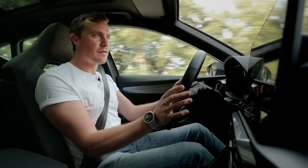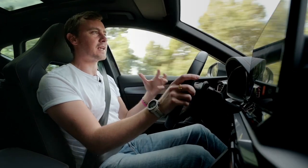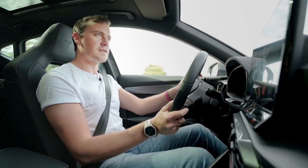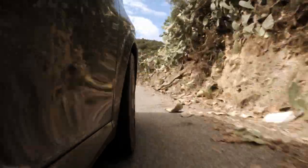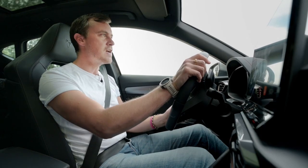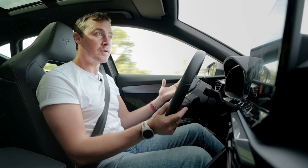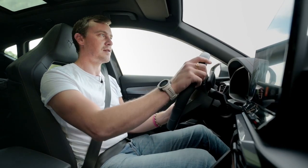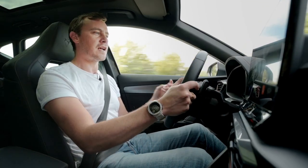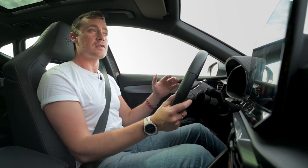Perhaps my biggest bugbear with the drive of the 4Mentor is, you probably guessed it, the brake pedal. Regenerative braking often mars the feeling of a nice, firm brake pedal — it is quite positive once you get really stuck into it, but that first little bit feels a bit squashy. And one of my other favourite features is the way this thing sounds. At low speed, when it's electric only, it's got this eerie kind of hum which has people genuinely turning around and craning their necks to see what it actually is. And then when the engine cuts in, it's got a really good, solid sound — it's only a small four-cylinder, but it's a really solid unit with good gutsy power delivery, nice low-down torque, but it's also quite happy to rev.